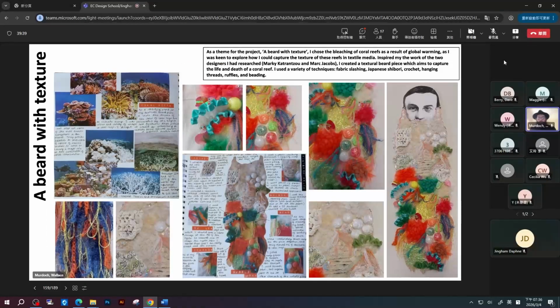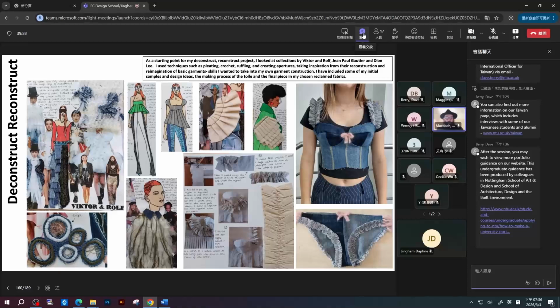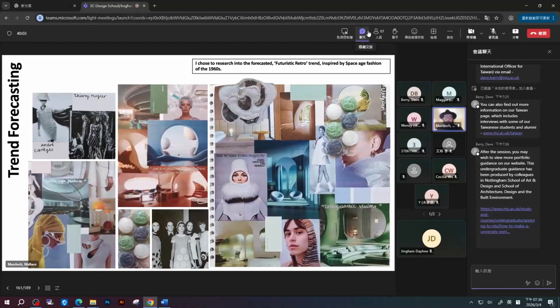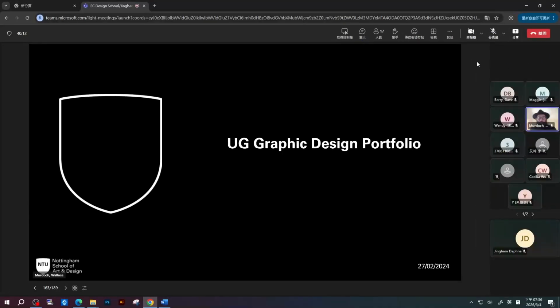And then, as you can see, a wide and broad range of work. But she's also shown that application of those textile processes from 2D to 3D. Now, obviously, what you can see here is this student hasn't developed a final garment because they're actually applying for first year undergraduate level study. So you can see the difference in the levels here. And then again, the student has looked at the broader context of the industry and looked at trend forecasting. And then some final ideas.